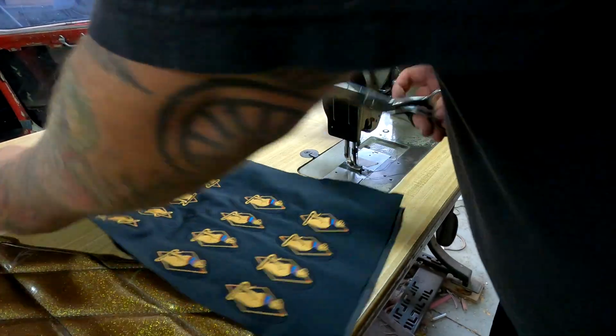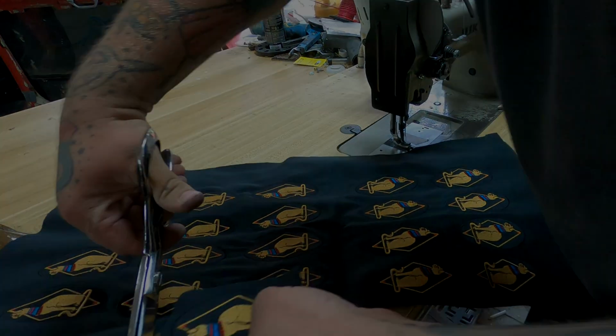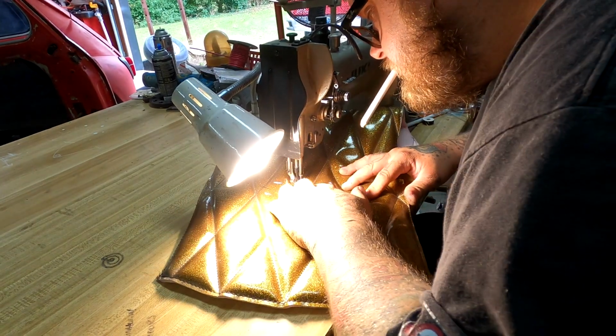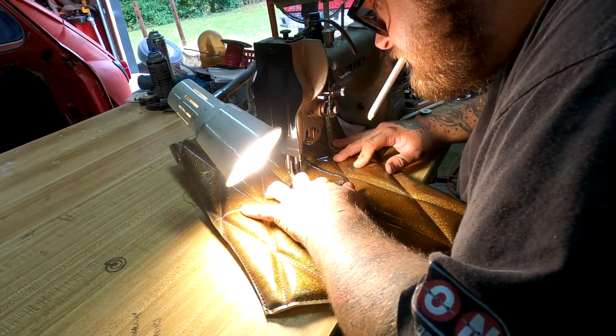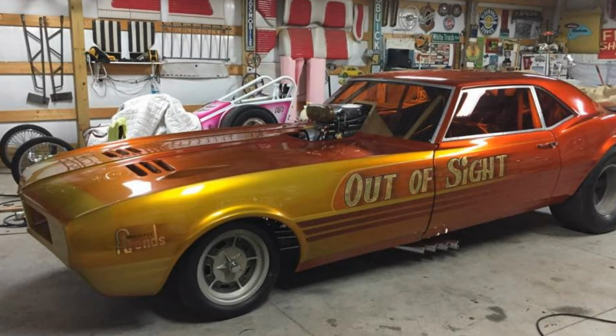Well, when we go to do every interior, I try my best to do them as inexpensive as possible in our own cars. We're not getting paid to do them, so you need to keep it as close to that number 0 as possible, like always. I started looking around and going through everything as far as all the material I have in stock, and I ran across, I'm so glad I kept these now, these panels that I sewed up to make wheel covers for Don Tyree Francis's out-of-sight Camaro.